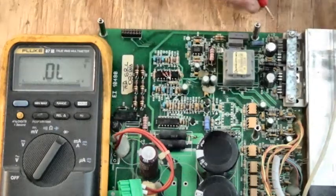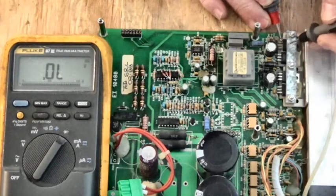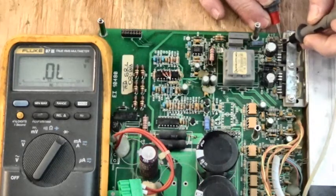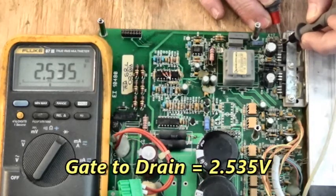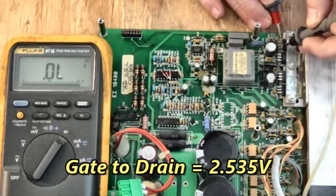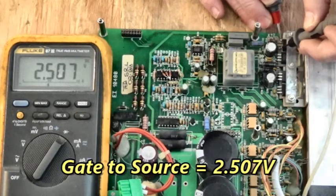Let's look at the MOSFET over here. Pin 1 is the gate. Pin 2 is the drain. I got 2.535. It's not shorted. Here's the source. 2.507. It's not shorted.